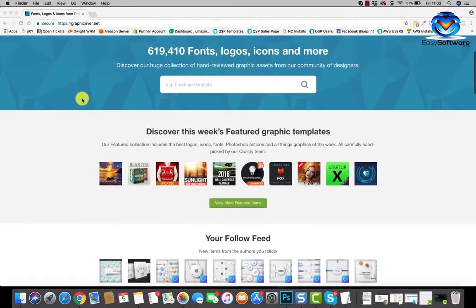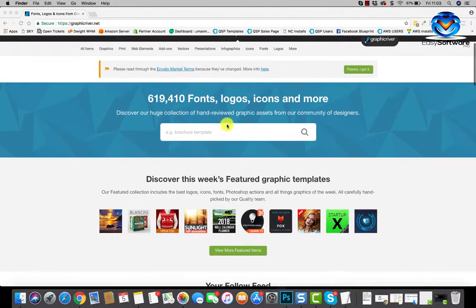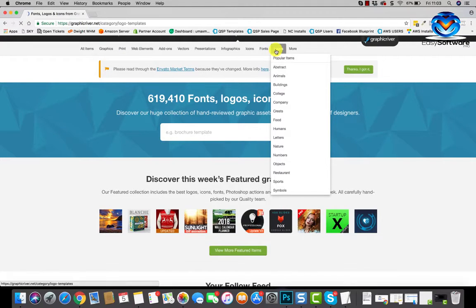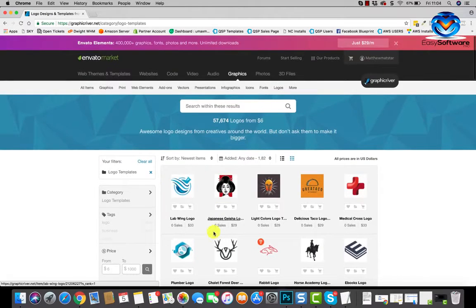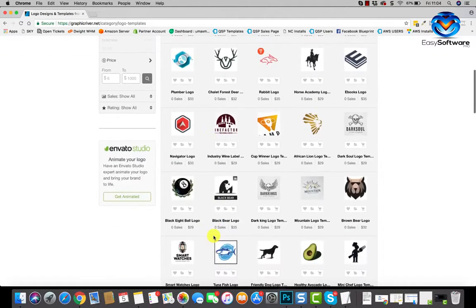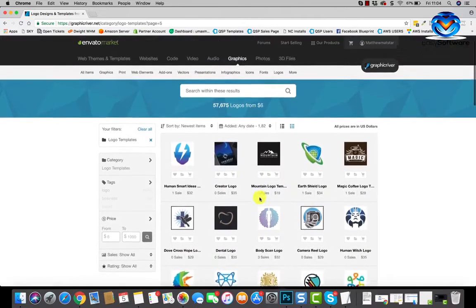So looking here on the page, if you want to go and get your own logo and customize things yourself, if we go to Graphic River here, then there's tons of logos here that we can use. Some of them are rubbish, some of them are great, some of them are cheap, some of them are expensive. This is usually what I would do. I would search through. I might put a keyword in.